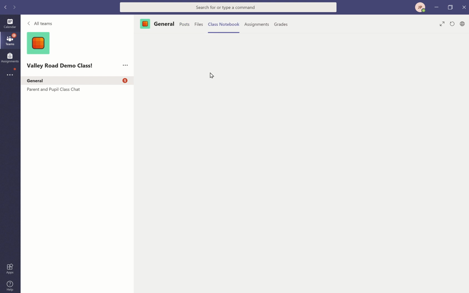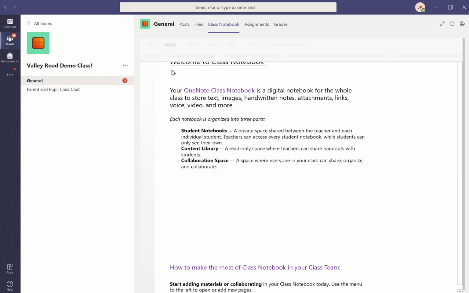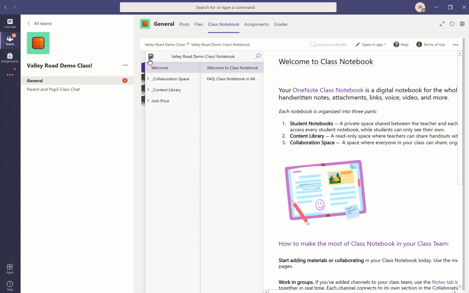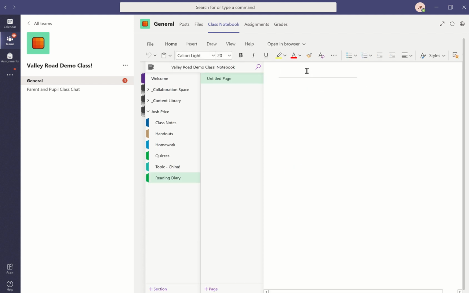You saw there about the reading, and again, if I just click on the class notebook, I'm logged on as Josh here. And again, just to remind you about that tip, once it opens, to open up the menu. So into Josh's piece here, a segment of the notebook. Think of it as their workbook at school. And you can see there's a reading diary, and it gives them the ability.